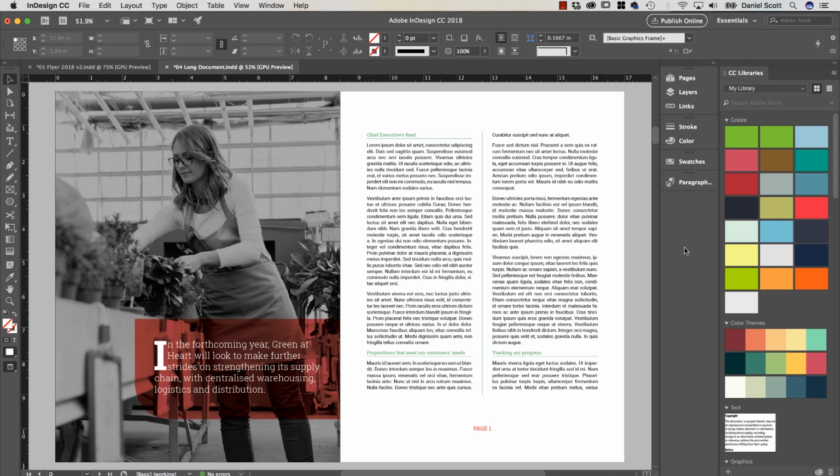Now, is this a fundamental change in InDesign? No. You're probably going to open it and not see any difference. The feature upgrades are really for people who are daily users, InDesign grinders. It's not to say the features aren't amazing, but if you're a new user, you're probably not going to be blown away right now. But if you are, like me, a daily user, you'll love some of these features.